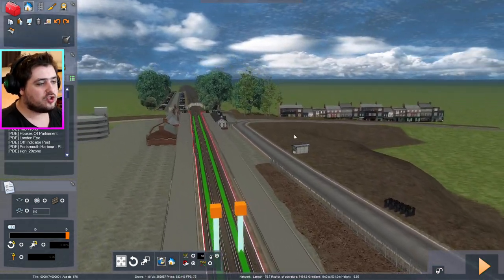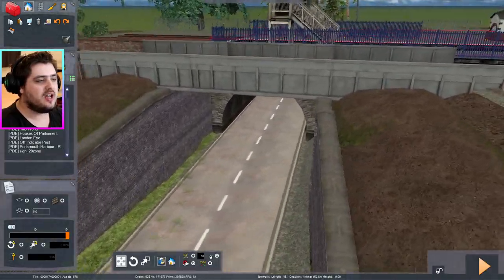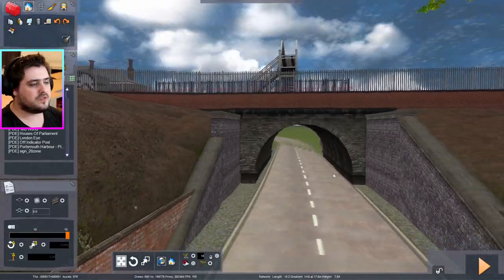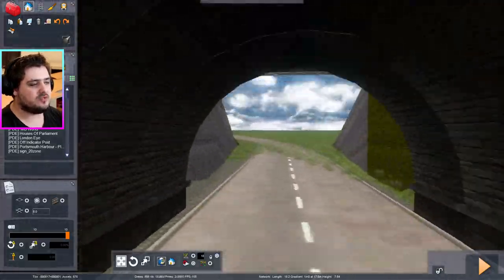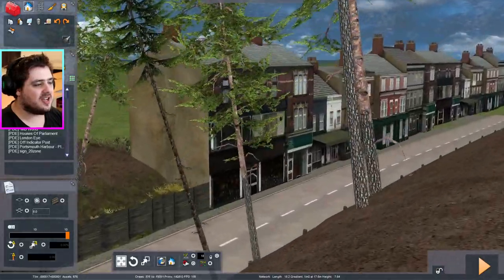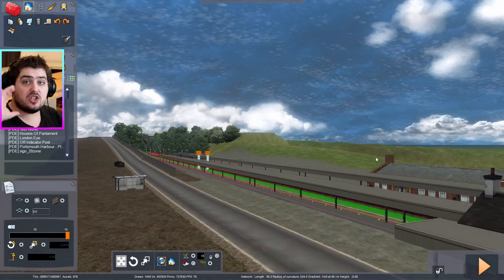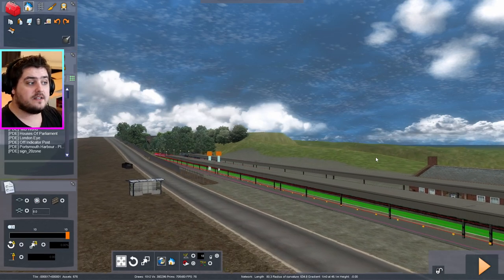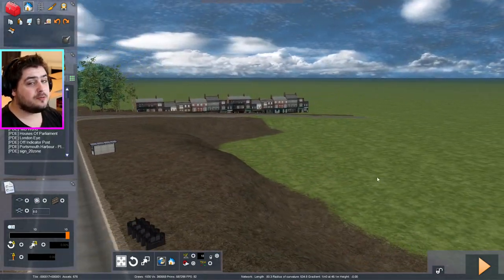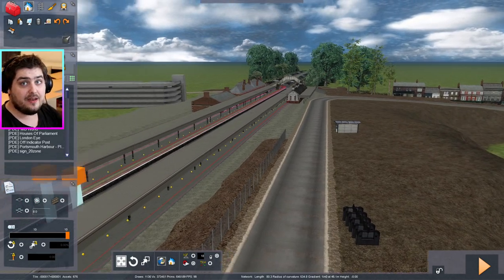Now, obviously, I've got so much more to do here. I've been working on this area, which is basically like another tunnel bridge under the whole railway, I suppose. This is so cool, and we've got the guitar. I think there is a guitar shop down there, I'm not sure. And because Winchester is basically on top of a big hill, it's very hilly here in Winchester.